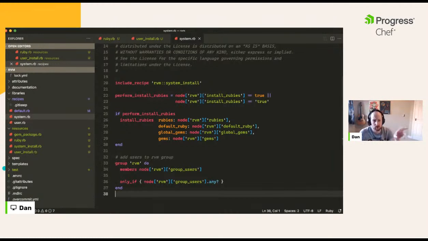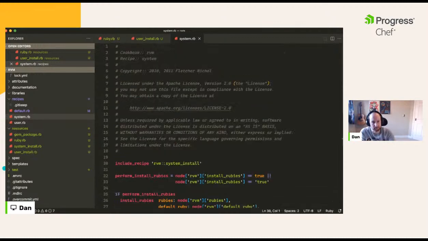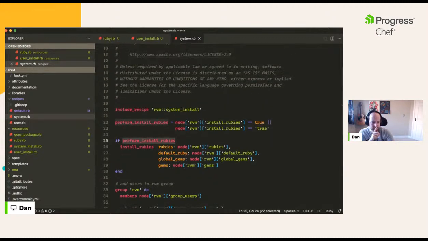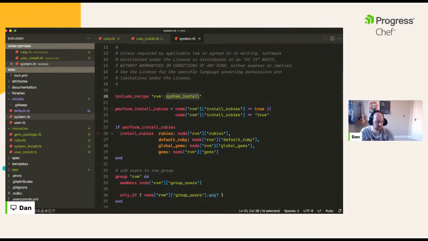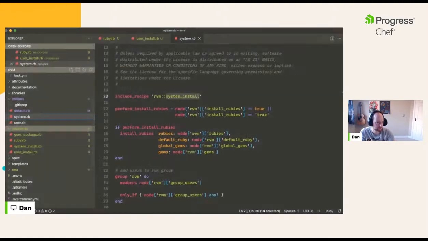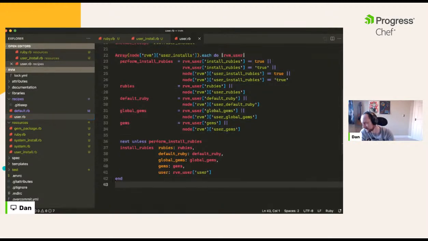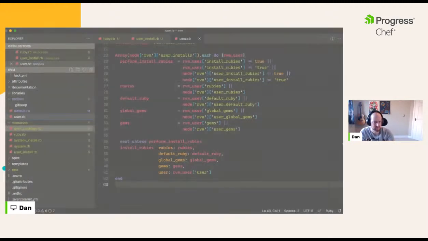There's a couple of things that RVM does differently, but we're going to make it work like that, which is probably going to frustrate a bunch of people, but this is going to work. This works in a really interesting way. Perform install Rubies. Yeah, so just move that across. User again, user install. It calls user install first of all. So yeah, move that sucker across as well.